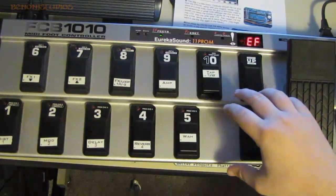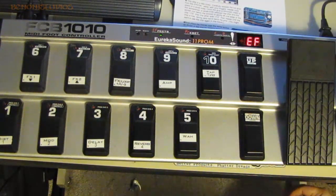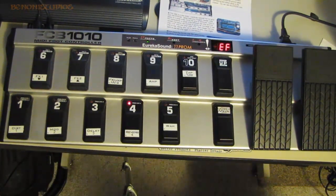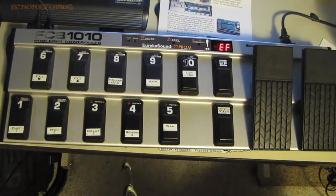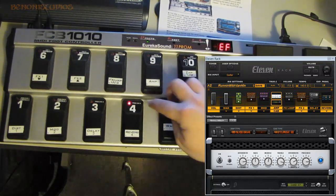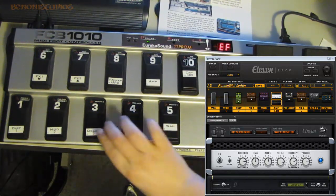So whenever you first turn this on, and it's in effects mode, the LEDs flash because they don't know the status of the 11 rack effects, whether they're on or off. That's not a problem with the chip, it's just a problem with the functionality of the 11 rack itself. But once you press a pedal, then the effects position is known to be on or off, and it's on, and now it's off, and you can see that. And I got Pro Tools open here so you can see that on the 11 rack screen. So this is the reverb. It's on, as you can see. Lights on. It's on the rack itself, and it's on the window. It's off. Delay.